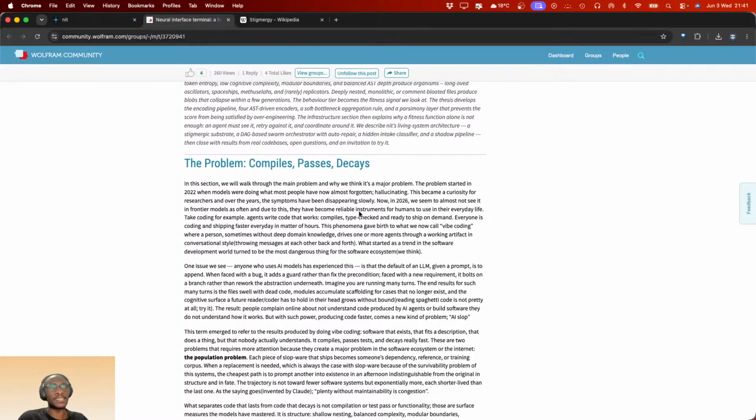The problem is that agents write code, and mostly the code written by agents is poorly written. They keep appending code whenever a new feature is presented to them, or a new bug has been given to them as a prompt. They will just keep appending to the code base until they solve the problem.